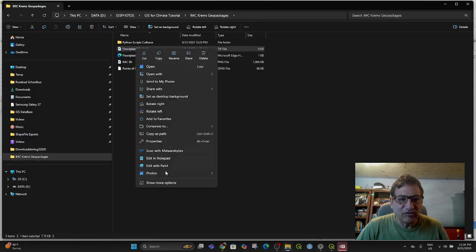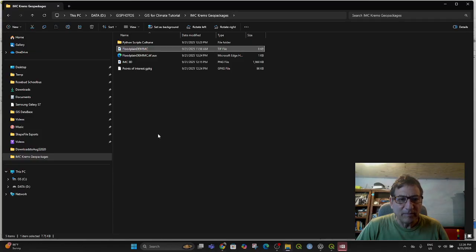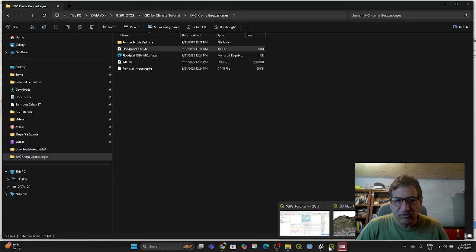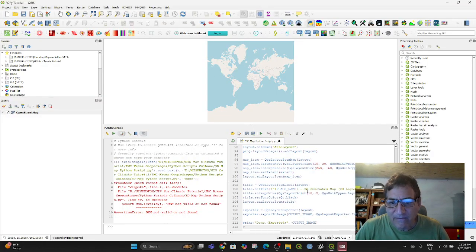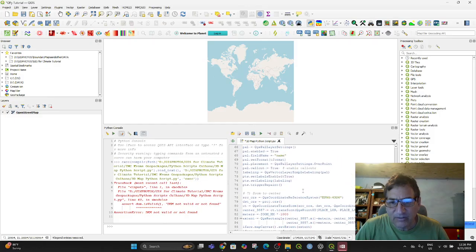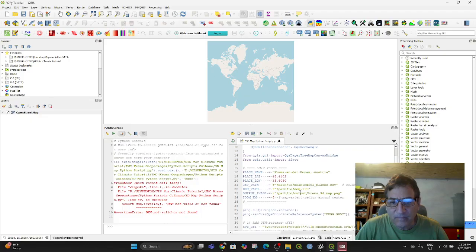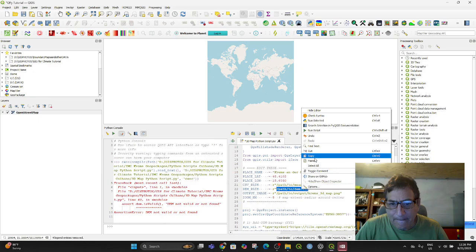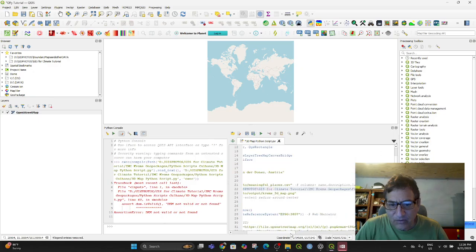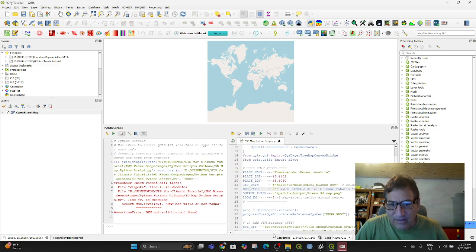And so if I grab this properties or copy as path, and let me go back into my script, and I would tell it to then. I did it. So there's that. The thing is that I think you've always got to turn these slashes around from when they do the Windows path, or things get really messed up.